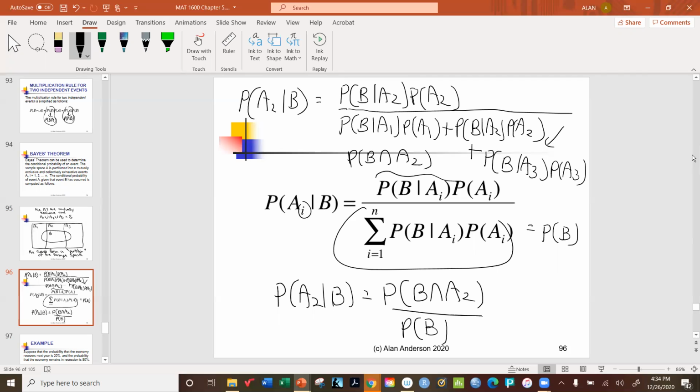Okay, so I know it's very complicated, but we can do it. Okay, so the denominator is just B broken up into these 3 components. And this is just the joint probability of B and A2 being true. You can see this we already knew. Once we have a partition, we can take advantage of it by expressing this as what we have here. All right, now once we see an example, you can relax and say, oh, that's not so bad.